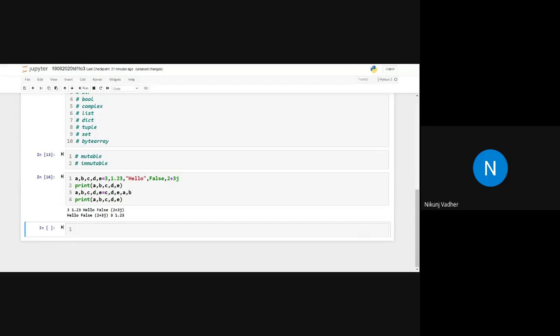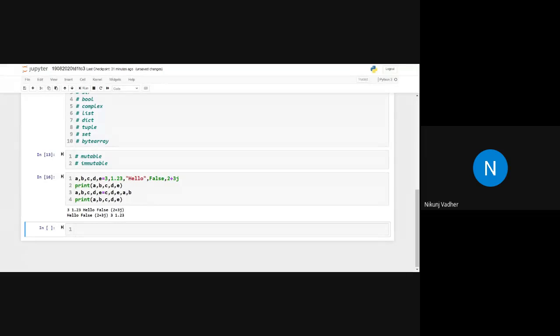There is no need to specify anything, and you don't have to worry about what will happen if we don't specify the data type. Here you can see initially a was an integer, but after that a became a string. So no need to worry about the data type. The container will be decided automatically. So this is another feature of Python.